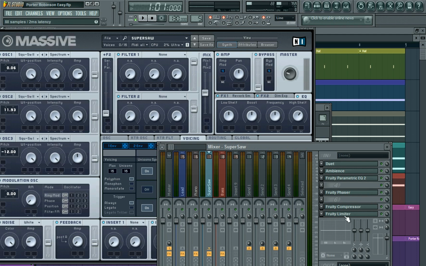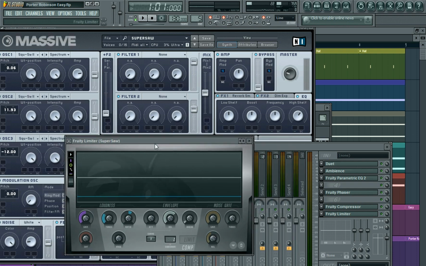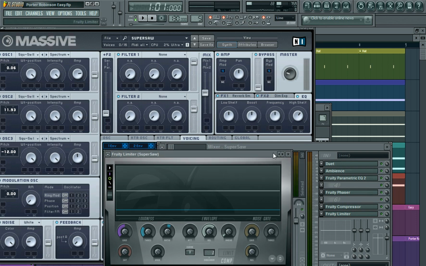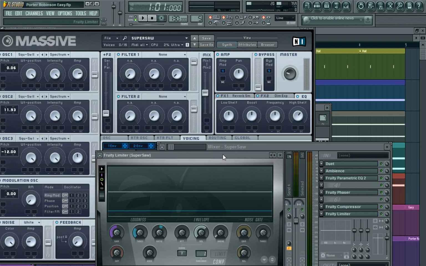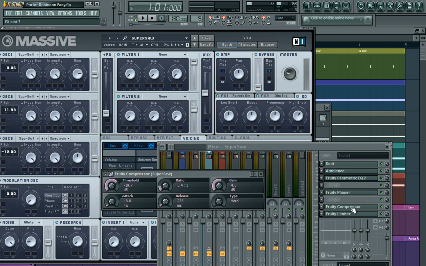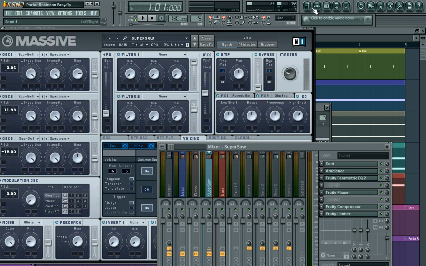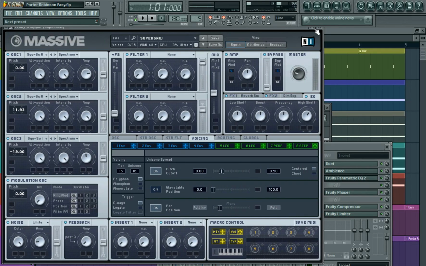Then compressor and limiter again. Again, I've got the sidechain going on for when we have the kick. It's a bit more important on the Super Saw, so bear that in mind if you want to try and reproduce the kick bit, or use this where you've got a kick or something, I don't know. Oh yeah, on the compressor. But again, I'm not great with all this compressing and sound engineering business, so I'd do that yourself.